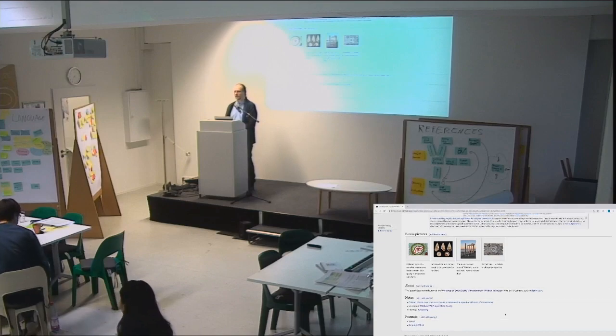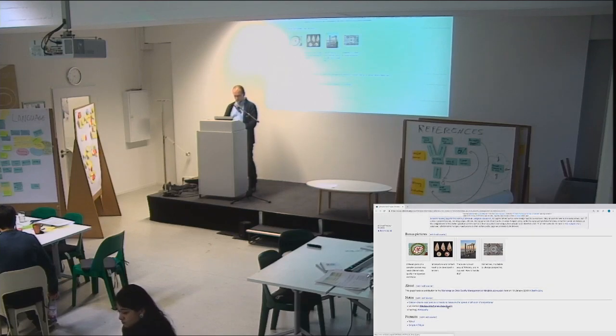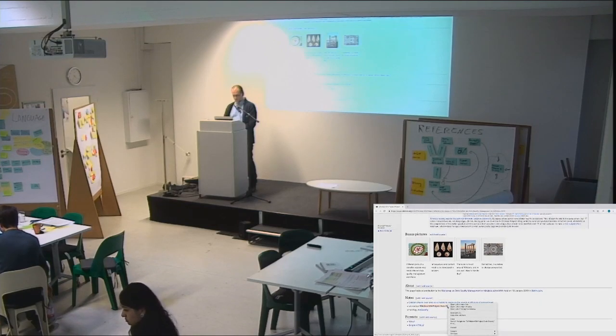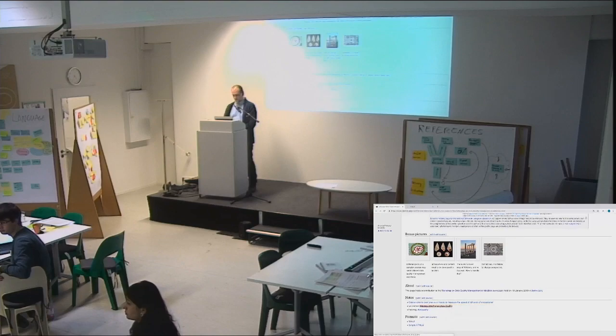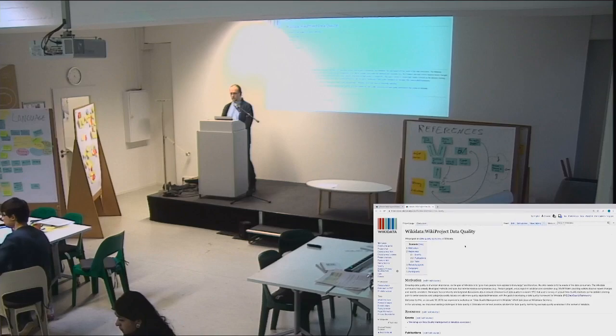So you already introduced the WikiProject. All of you had 3 minutes to talk a little bit about your project, and it would be great to have this on the project page, that you add yourself to the project page if you would like to participate in this project somehow, at least to be in the discussion or be in the loop, and also to add whatever you think is relevant for this topic, so that we have one page where we go if we would like to know what's going on in Wikidata regarding data quality. So it would be great if you have a lively discussion on this page, so that we have one central resource for this.